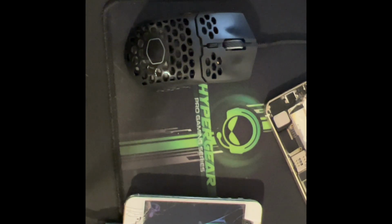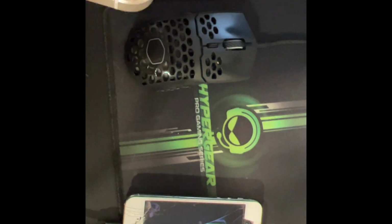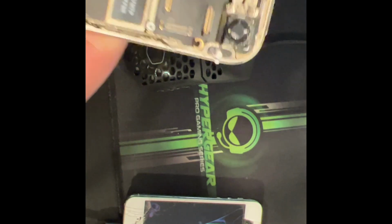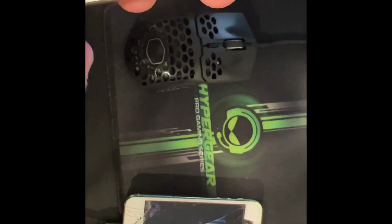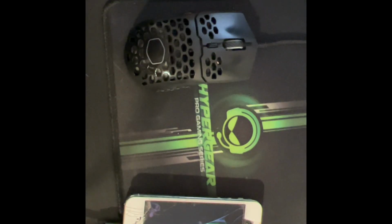Now, the other phone had a SIM card in it. Trying to take it out, but I don't have anything small enough, so I'm gonna have to probably find something. But yeah, it's just flopping around there. I don't see how you can lose this many screws, because that's 1, 2, 3, 4 missing screws. Did that come off? No, didn't come off.